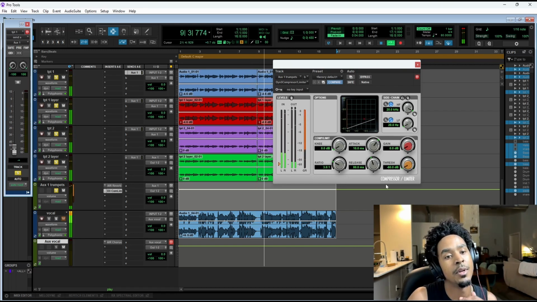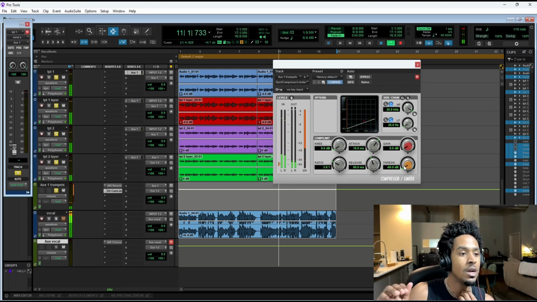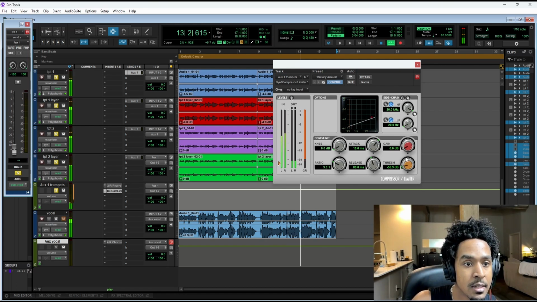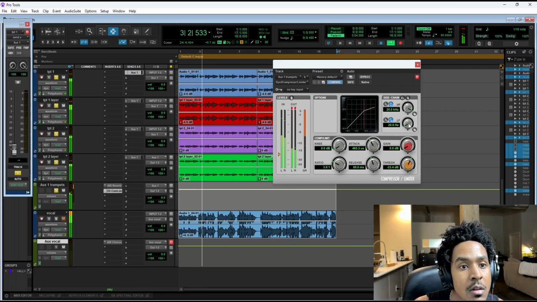So when I have it all the way down, threshold wise, the reason why I can't hear those upper horns is because they're above the threshold, so they're being compressed. So high filter. Let's do the low filter now.